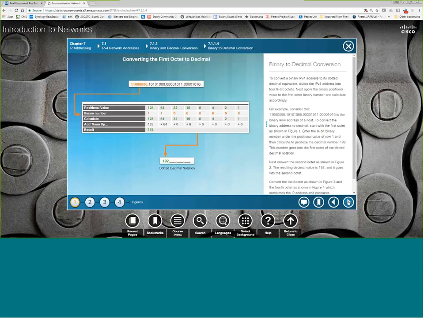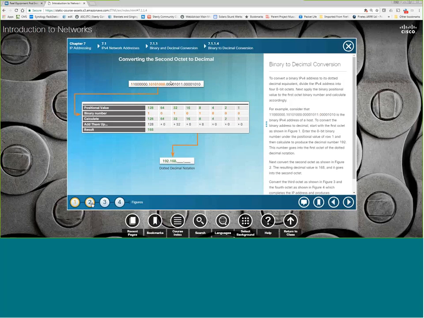Students will need to be able to convert from binary to decimal and decimal to binary. To convert from decimal to binary, you use the subtraction method. So you take your number and you say, can I subtract 128 from 192? If the answer is yes, you turn on that position, subtract it, and find out what's left over. What's left over? 64. Can I subtract 64 from 64? Yes. Then in this case, everything's left at 0.